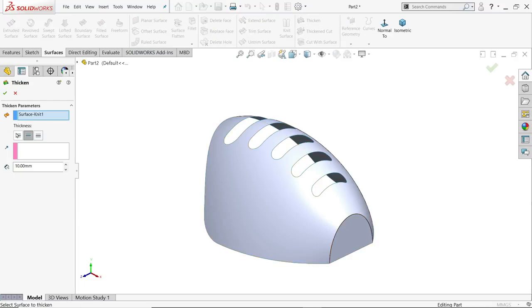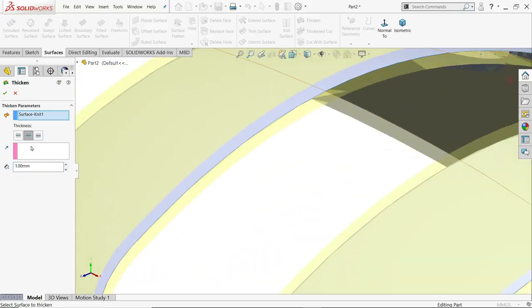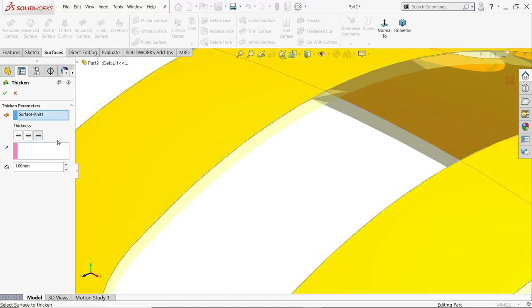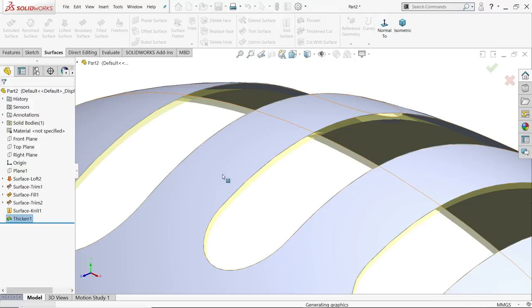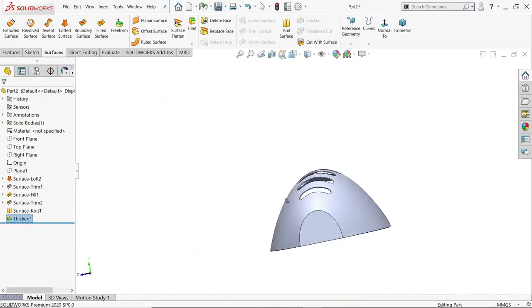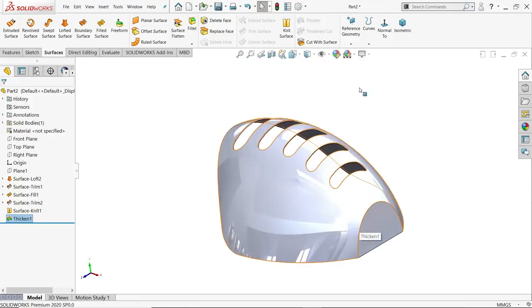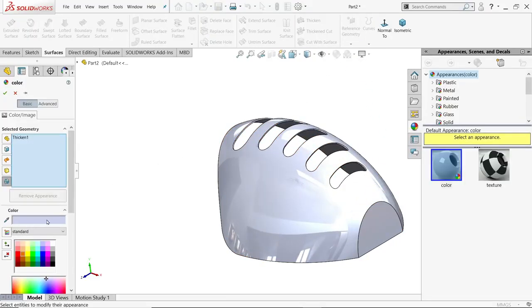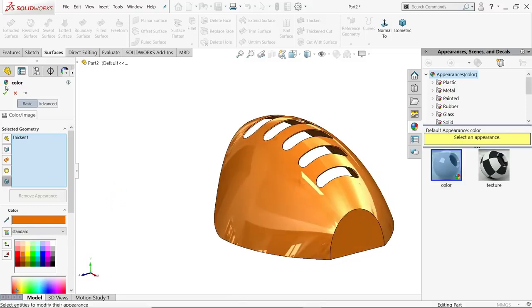Thickness 1 millimeter. Let me choose there. Now see, this is moving both sides. Let's move downward. Okay. So this is how we did a simple exercise in SolidWorks with the help of the Surface tool. I hope you like it. Okay.